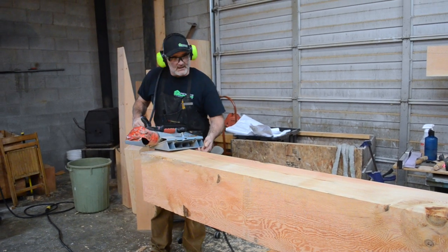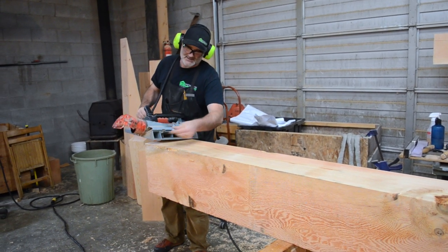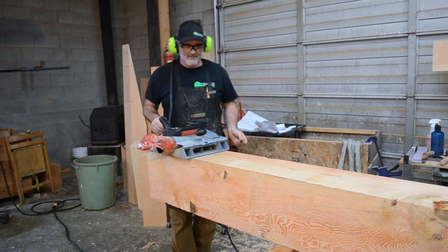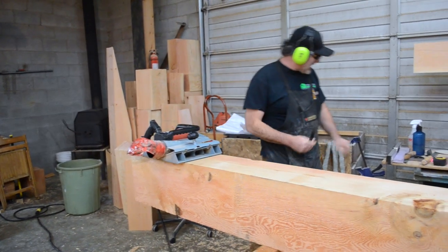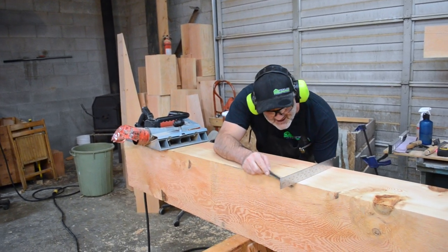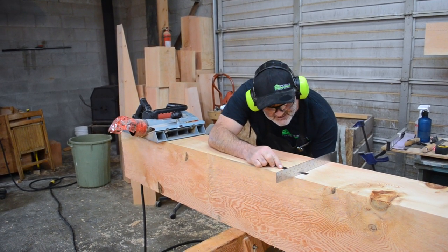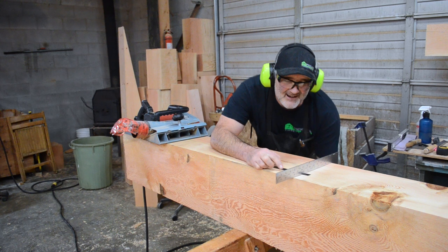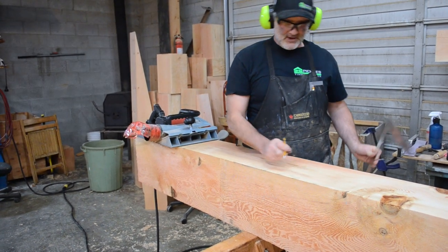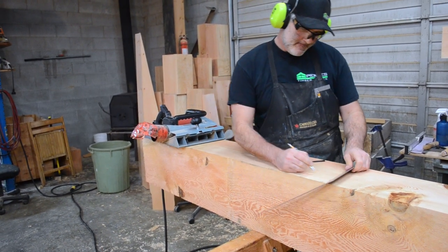So that's the high point, so this shim actually goes on this side. One way of getting this exact is to get your square and throw your shim underneath it and see where it ends. It pretty much ends there. From that point, I create a mark and measure over. It's about 3 inches.